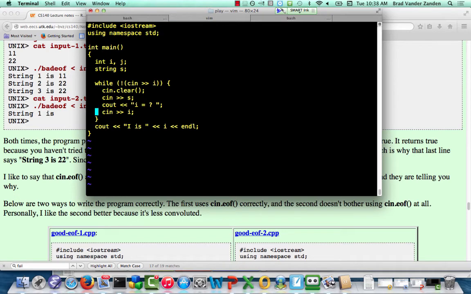CN.clear, CN, Cout. That works fine too. I think you just need to do it with the last CN. Okay, CN.clear. Yes, and then I don't need that. Yep, and I need this still up here. Okay. Yep, that would work too. Okay, in fact, that is probably a more elegant solution.